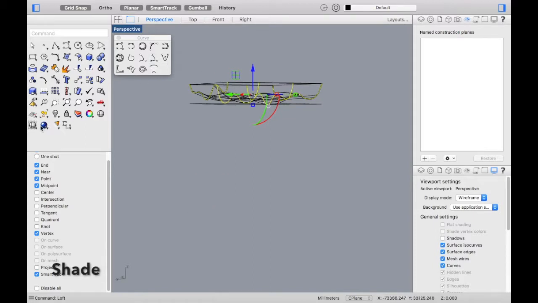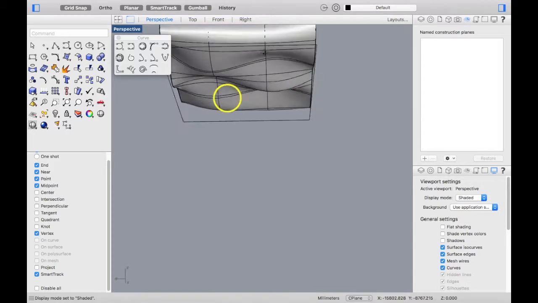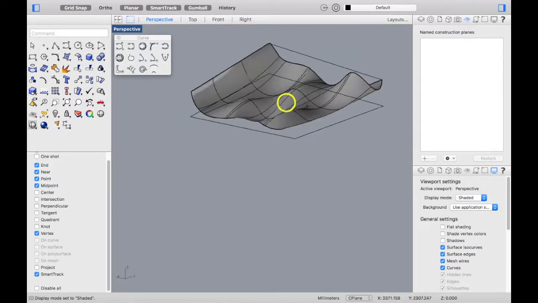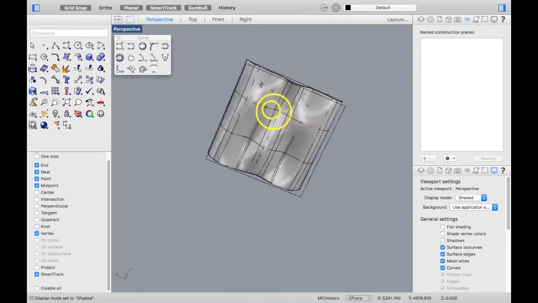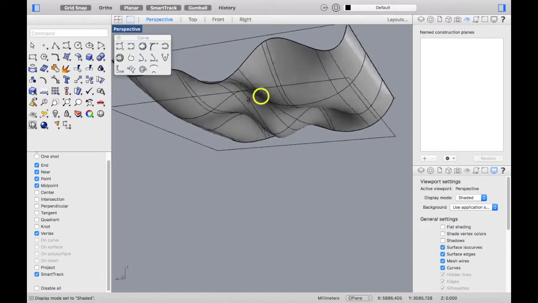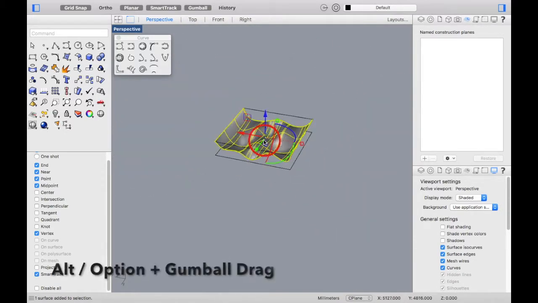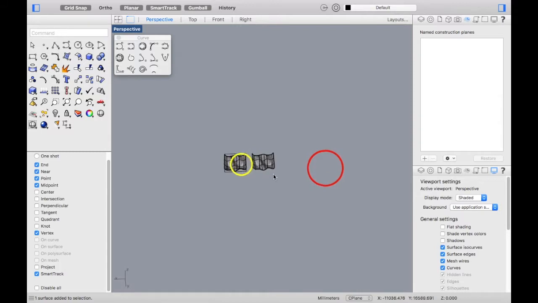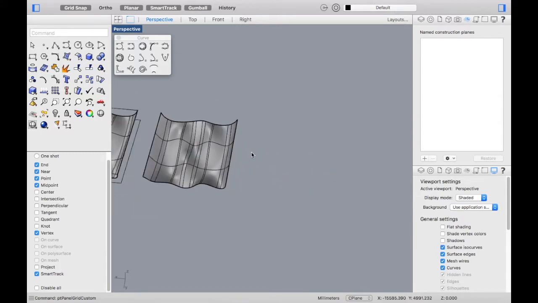To turn on the shade, you can go on it, so it comes under display. There is render, which you can see your surface. If you turn it on, then you can see your surface, otherwise it's always in wireframe. We have our structure ready. I always have a habit of copying it, so that if I want to redo something or want to rework on it again, I always have a backup with me.